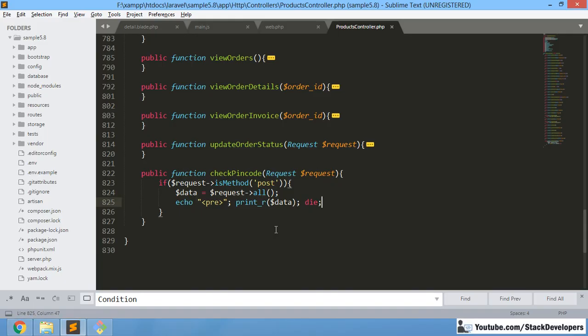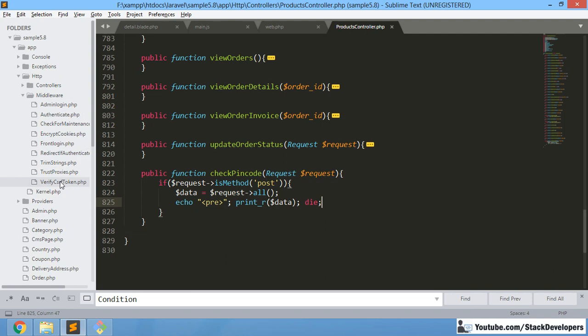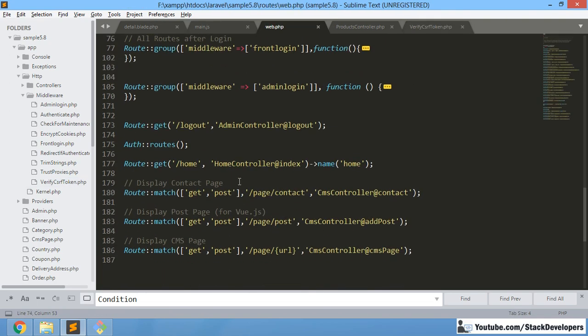So we need to make sure that we have passed everything as a token. In Laravel, if this error comes, there are a number of ways to sort out the issue. In the previous attempts also, we have added some kind of CSRF token in the Ajax function, in jQuery as well. But there is one more easy way to add. You can open your middleware file, the VerifyCsrfToken file, and here you can simply add this route so that it will leave this route.